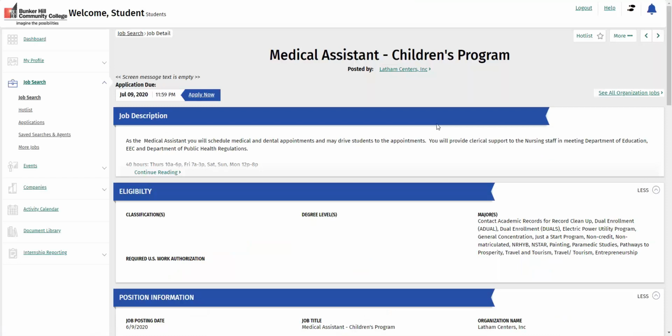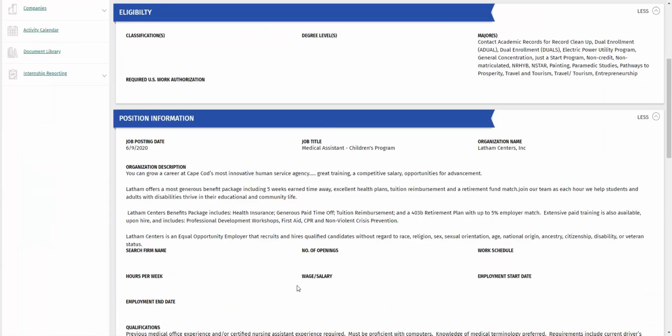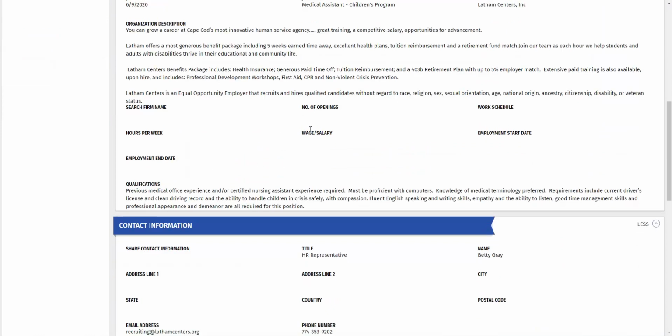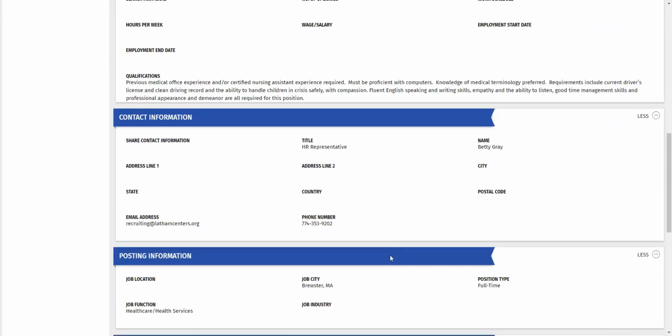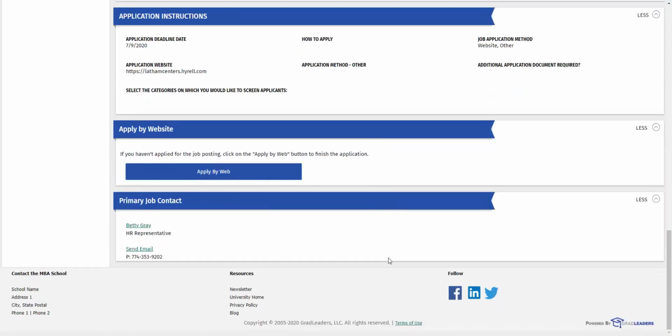Now, it's very important when you're looking for positions to keep in mind, one, your interests as well as your experience. So definitely keep in mind what you want to do in the future and see if it's related. You'll see right here, if you're interested in being a medical assistant, if you've completed the program, you'll be able to see that information here. Again, no wage and salary, but you definitely will want to ask them before you apply to the job. And you'll see right here, for this job description, you actually have to apply by their website here.